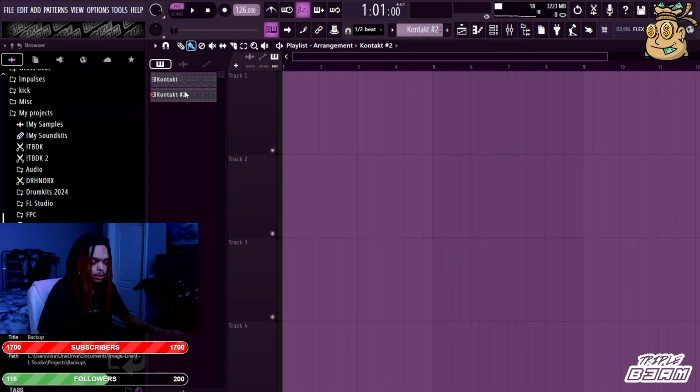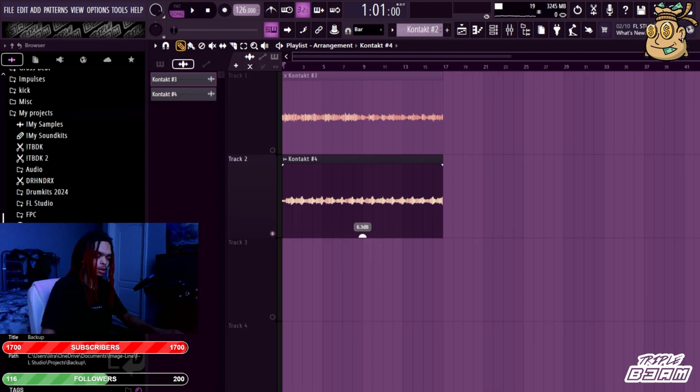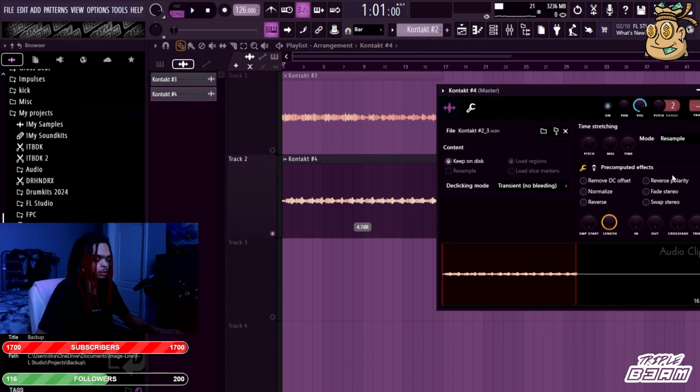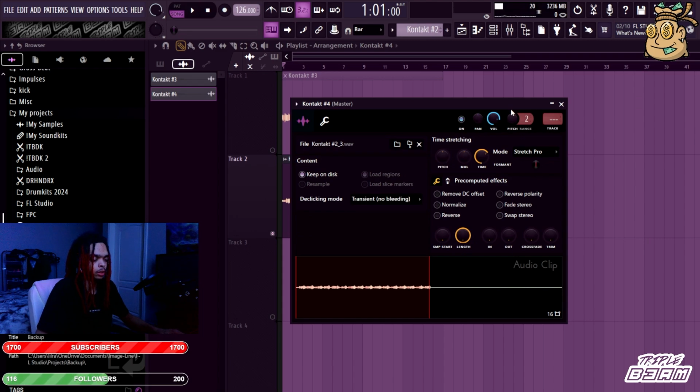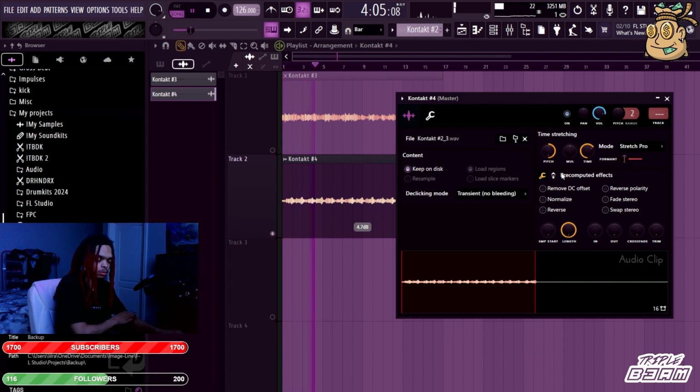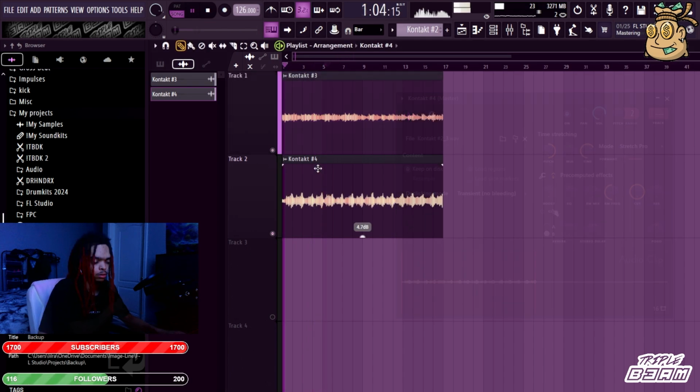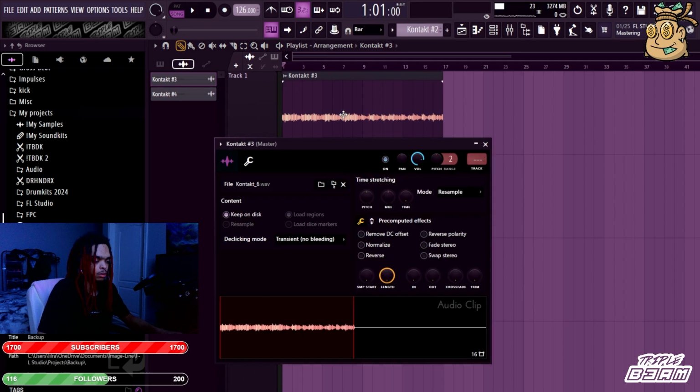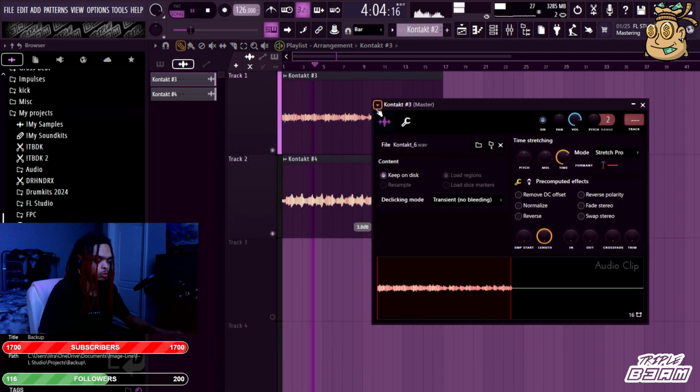We're gonna split these channels and quick render as an audio clip. Now, in a lot of cases, we would keep this natural and raw, but I just want the pure harmonics out of this. So I'm gonna put it on Stretch Pro, as you can see right here. And then, ooh, I didn't mean to pan that. And then turn the formant shift down. Pitch it up an octave. Now that's cool. Sounds a little bit more cool, right?